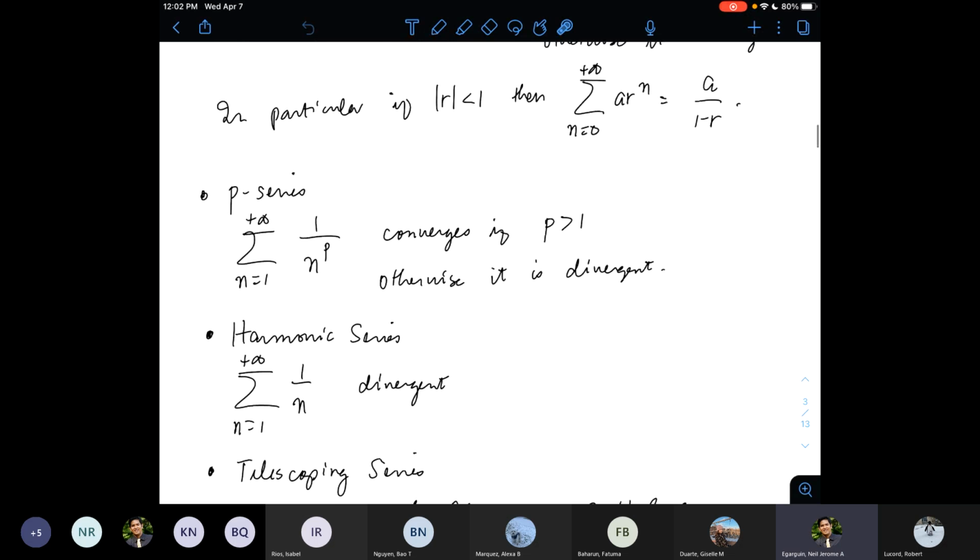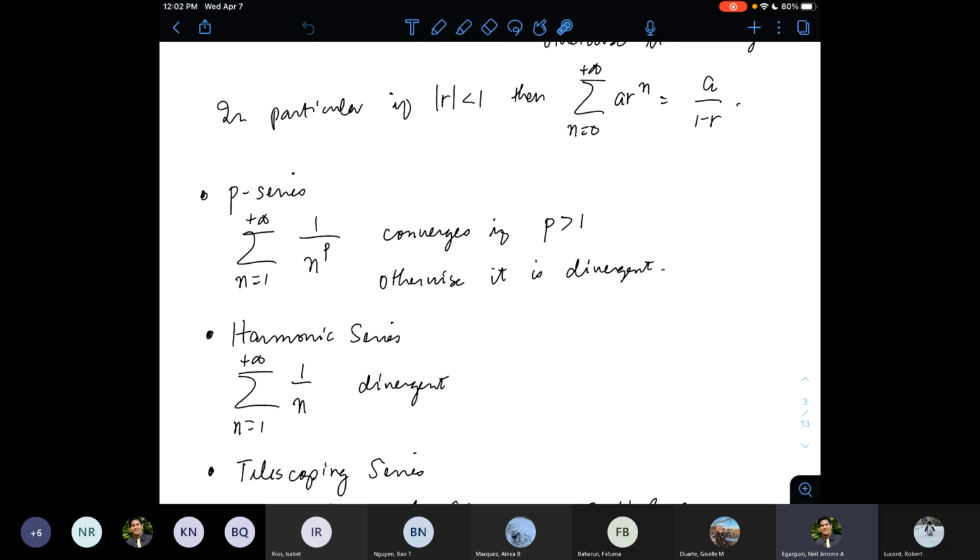Okay. Then we also look at P-series. What are P-series? The P-series are series of the form 1 over the index variable raised to a constant P. And the convergence of a P-series will rely on the value of P. If P is greater than 1, it's convergent. Otherwise, it is divergent. Okay? So that's how we know that the summation of 1 over n squared is convergent. Why, the summation of 1 over n to the 3 halves is also convergent, right? They are basic examples of P-series.